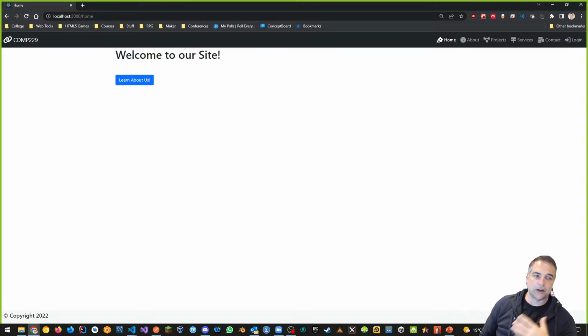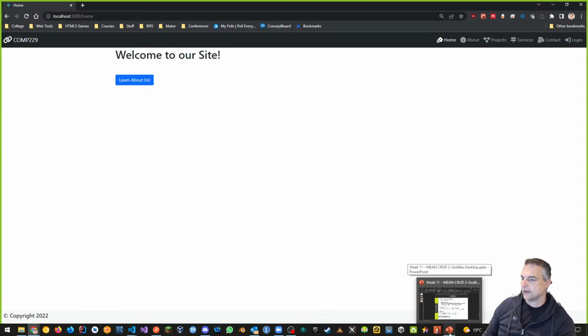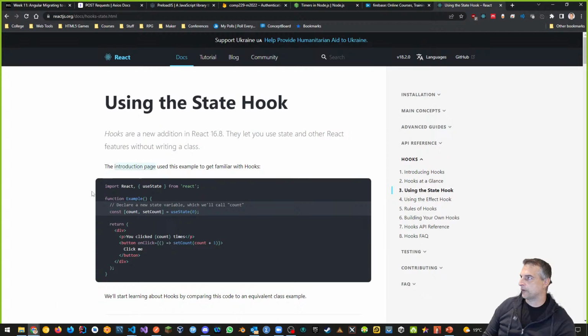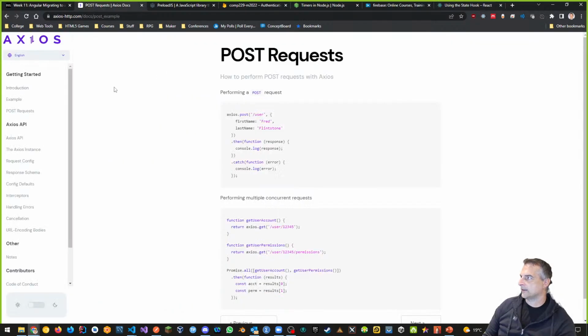The point is I wanted to show you authentication today and how it works on the front end, and that's what we accomplished. We also covered Axios, which is something that I wanted to show you, which is the ability for us to do different kinds of post and get requests from the front end to the back end, which is what's required when we start communicating from our React front end to our Express backend. And I started with authentication because I think this is kind of the most key point.